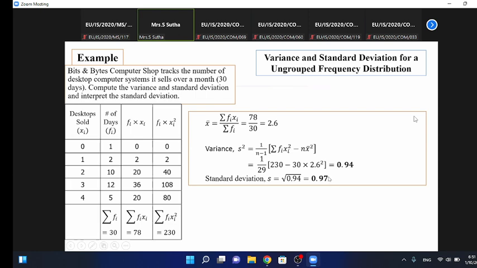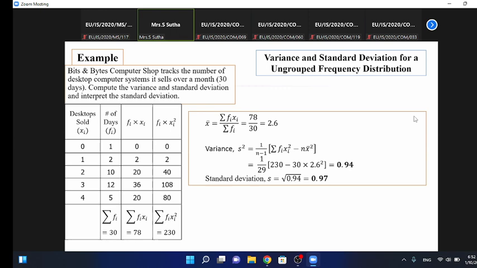Then how can we interpret this? Already in the raw data, we learned how we can interpret this. Similarly, here also we have to interpret the standard deviation. When you are interpreting the mean or standard deviation, you have to relate it to your problem. Otherwise, the interpretations are wrong. You cannot write a common general interpretation. You have to interpret in terms of the problem we are using.